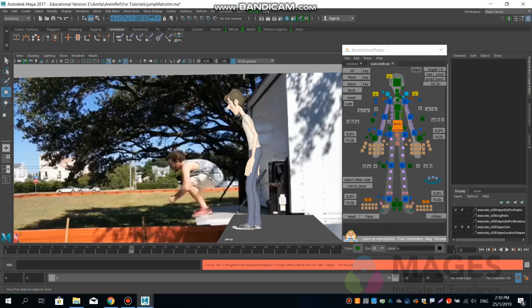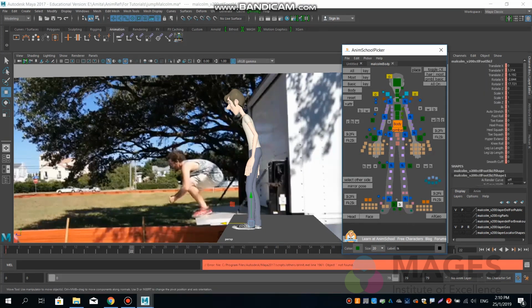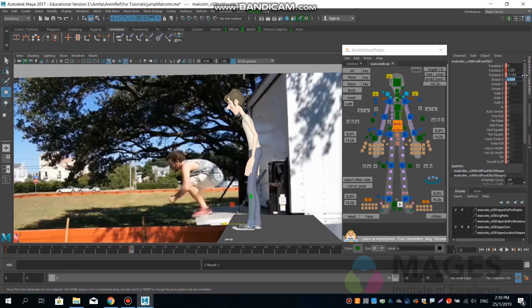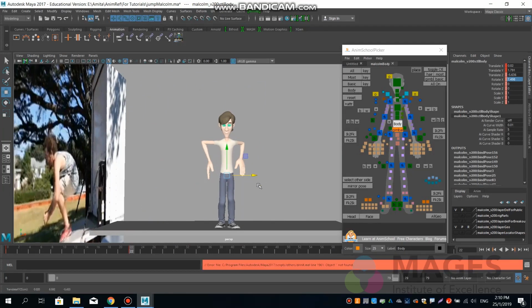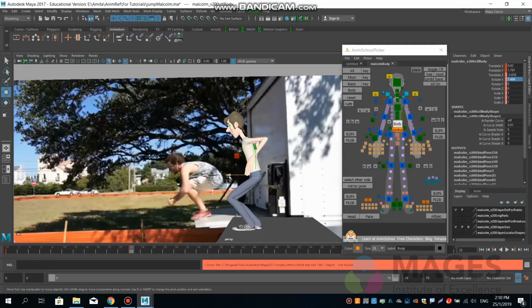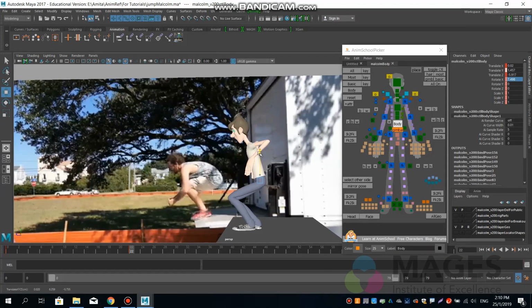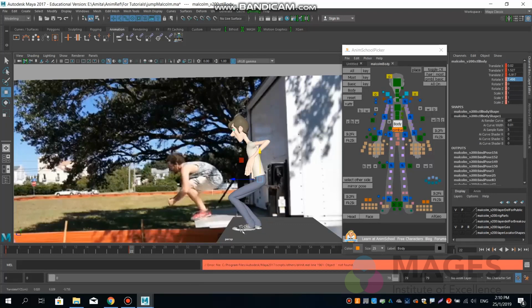At frame 22, he's crouching down, so the weight is almost equally on both feet. I'm going to plant this foot down and straighten it, so remove any sort of rotation that's on it. Get the body down over the legs. It's always important to note where the center of gravity is. The center of gravity is the line that runs through the weight bearing area.